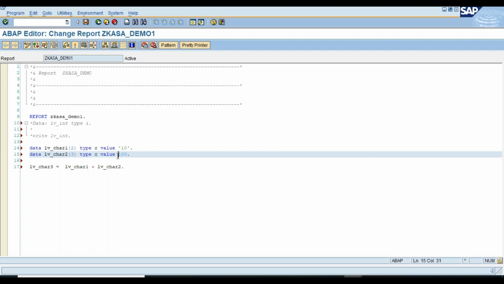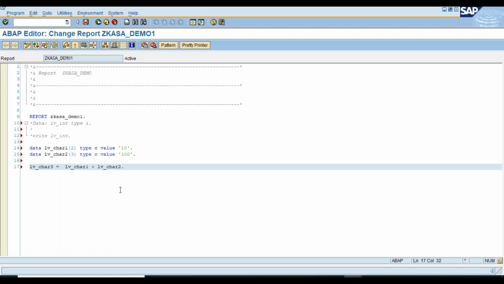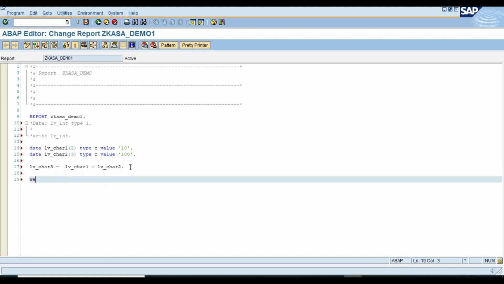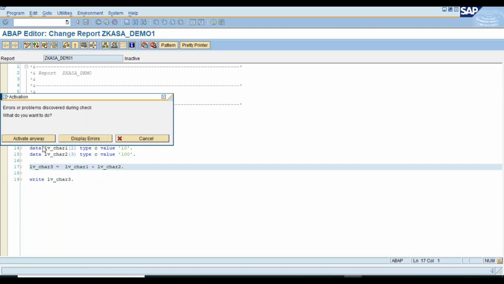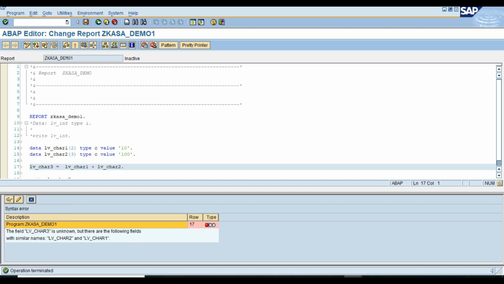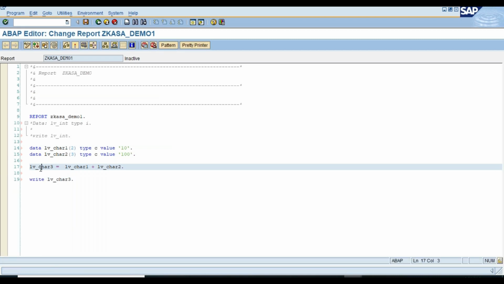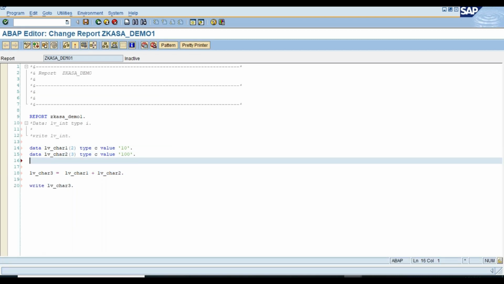Then write LV_char3, and we can put a breakpoint here to display the errors. LV_char3 we have not declared, that's why it is giving the error. So what we can do is declare LV_char3.